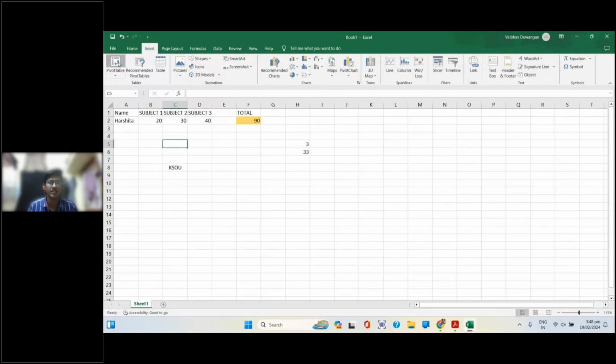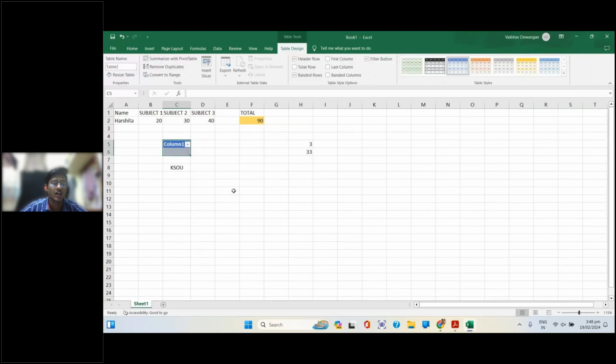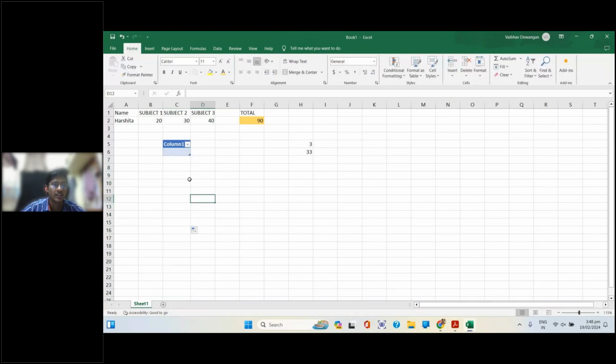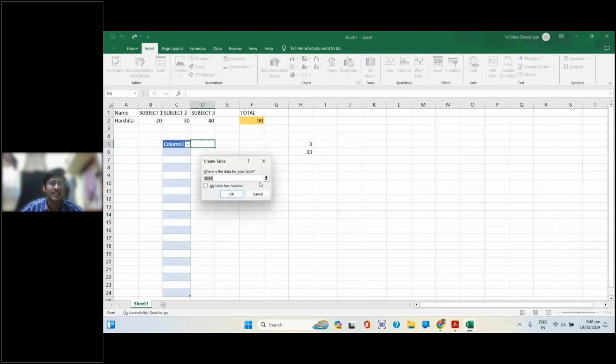Now we will move to the second part, which is the insert section. From here you can make tables as well if required. If you are creating a table here, you can make a table like this and then write in it. If you want to spread it, you will make the full column of it like this. And if you want to create one more table inside the particular Excel sheet, you can create it again as well. Like it is written D5, $D$5. That is the particular thing, right?